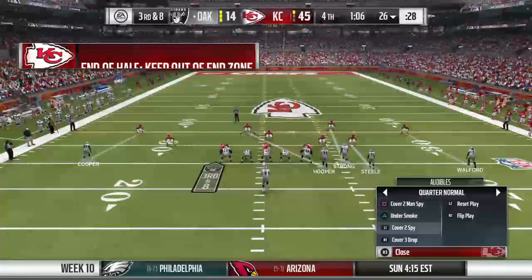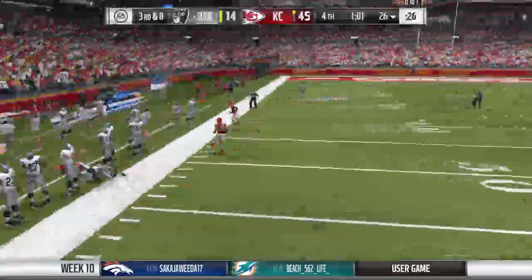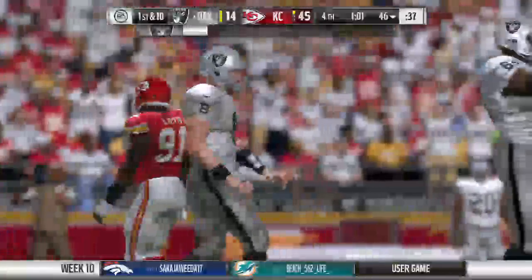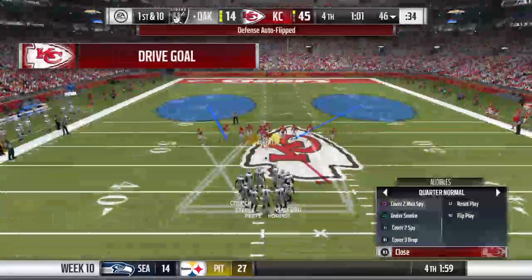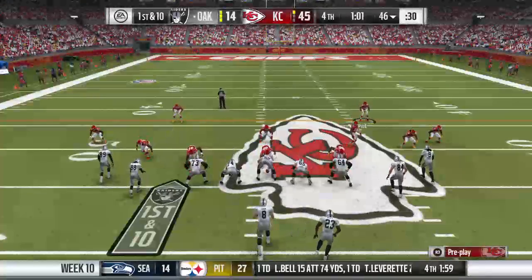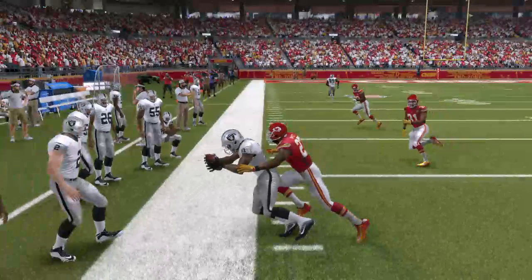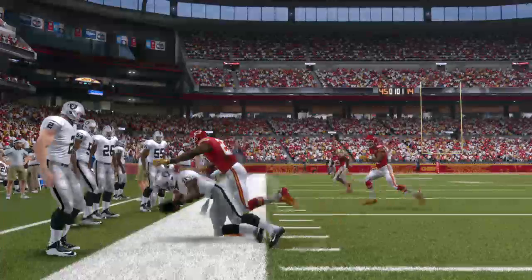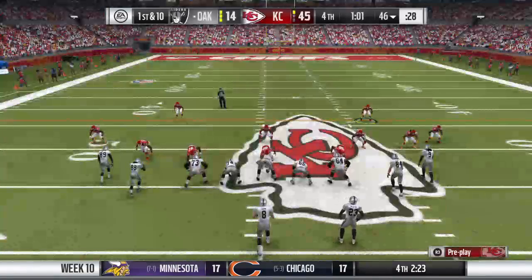So a 2nd down incompletion now brings up 3rd down. They come up in an empty set. 4 wide receivers, 1 tight end. They'll set up a throw. He's got the completion to Strong. It's a gain of 20 and picking up the first. And that's how you pick up a first down. Not only does he make the catch, but has enough body control to get his feet down inbounds, toe tap. And dragging to make sure he gets it done.